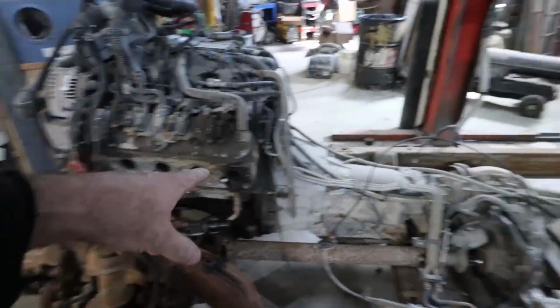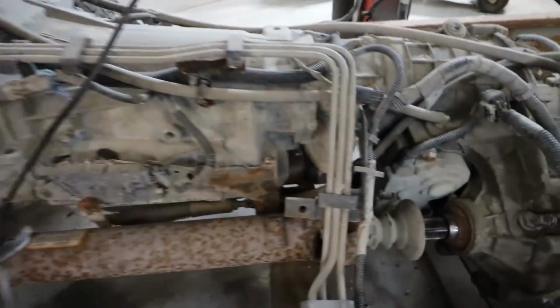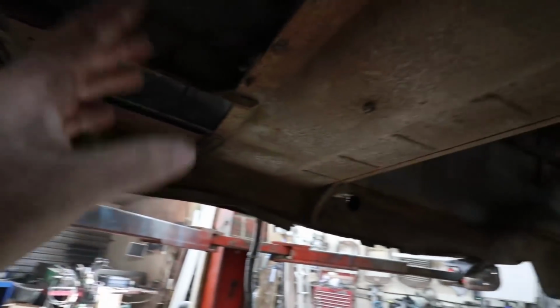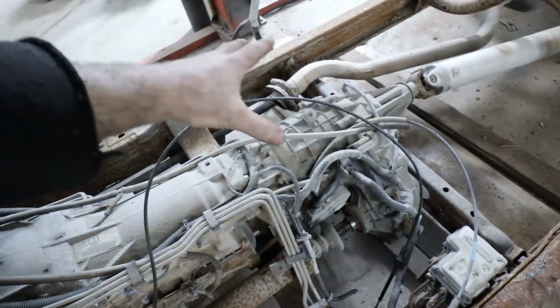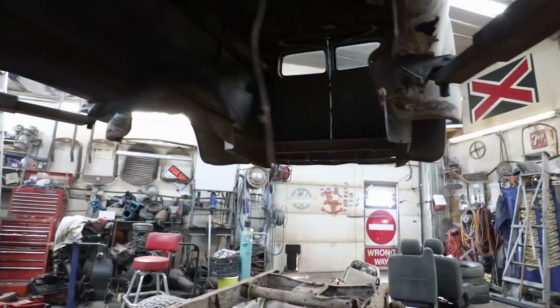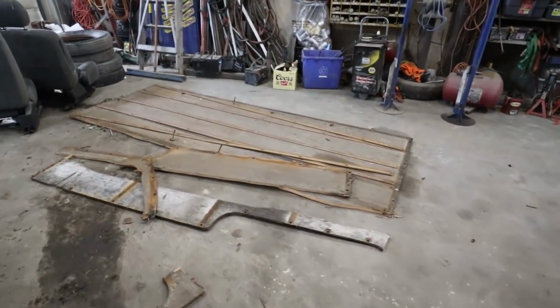So that's done. We haven't touched that yet. You can see why I gotta lengthen that drive shaft yet. I still gotta chop out that firewall part. I have a feeling I'm gonna have to cut out this floor section to clear the transfer case and stuff. We got the whole floor gutted out of there. That was a bit of a, well, that kind of sucked, but we got it out.